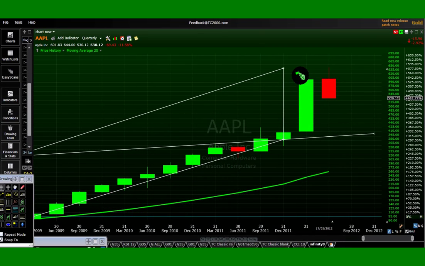So we were telling traders that Apple was going vertical. It will come down, and it starts coming down now. In normal condition, ladies and gentlemen, talking about probability, there's a high chance that Apple stock may come down to the zone of 400, okay, 410. This level here, 410. That's a high chance. Does not mean that it will definitely go down. Okay, but there is a high chance.